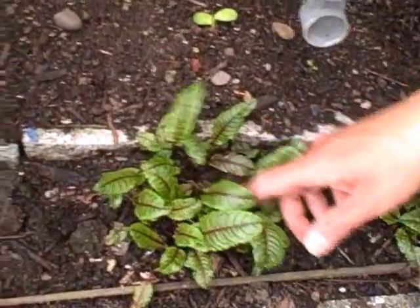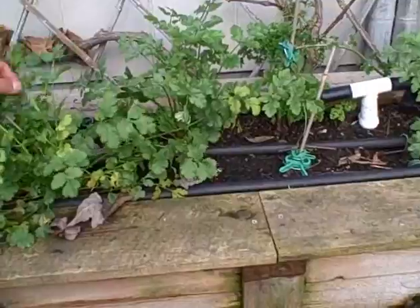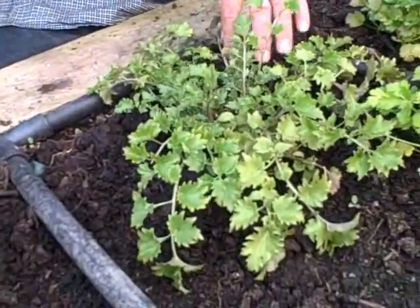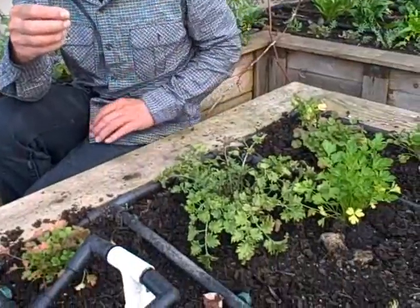We're going to finish up here in the herb bed. This little bed is literally about a foot wide by maybe ten feet long and it's growing lots of cilantro — it's filled in really nicely. This is a shady spot, but because it's shady and next to the house it's also more protected from the cold, so it's not getting too cold but also not getting too much sun. This cilantro seems to do really well in the wintertime here. The last thing I want to share with you is this guy right here, planted a little bit too deep — this is the rock lettuce. It's a special plant called rock lettuce, a perennial edible vegetable that grows basically in the crevices and cracks of cliffs by the ocean.